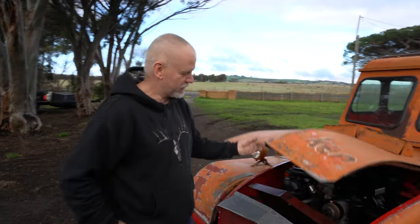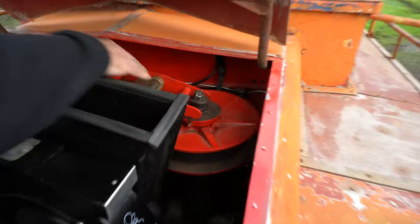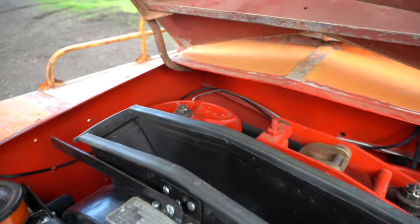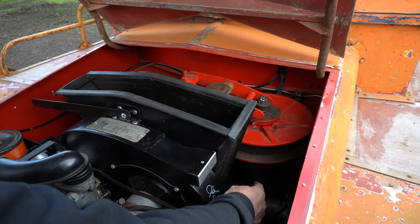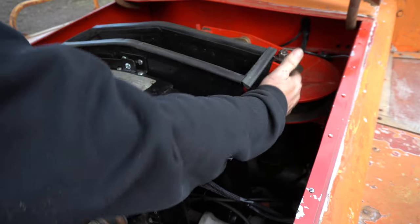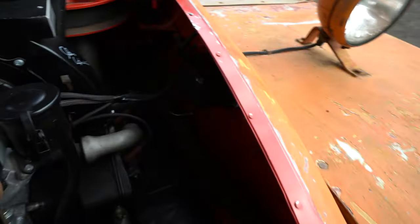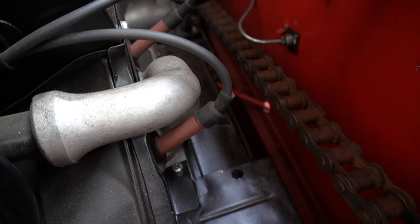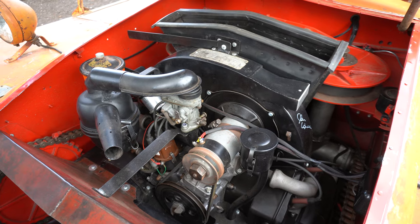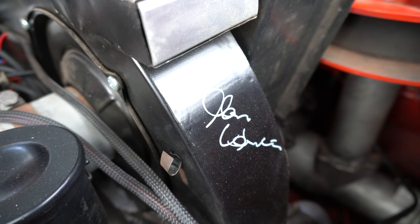They operate with a variator steering system — it has a Volkswagen steering box and pitman arm. As you turn the wheel it only operates when you're driving; it can't operate while it's static. They have fixed axles with bevel gears that drive two variators, and a chain drive to the front. As you turn the wheel, the pitman arm changes the chain drive ratio. The industrial engines have single carbs instead of dual carbs, a lot of valve springs and more compression. There's the Hamilton signature on the side from its restoration.